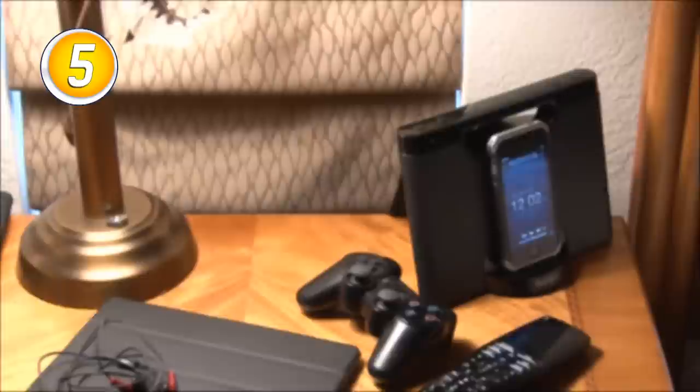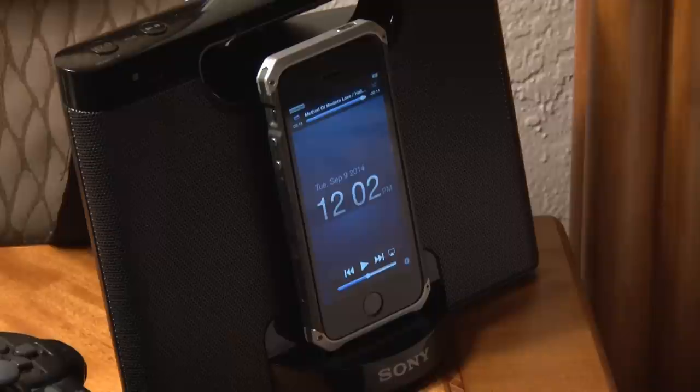Number 5: I have a dock for my phone, which I occasionally use as an alarm clock. Unfortunately, the app needs to stay on and it gets awfully bright at night. I found an old black t-shirt, cut a piece out of it, and put some black tape on one end. Then I just secured it to my dock to block the screen — I just flip it over. And if I ever want to check out the time in the middle of the night, I can flip it back.